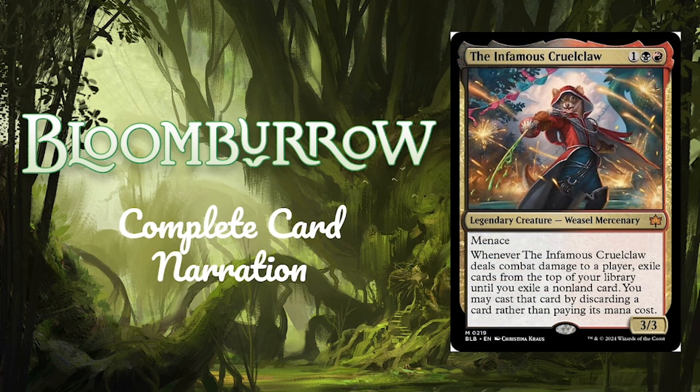The Infamous Cruel Claw. 3 mana, 1 a black and a red, for a mythic rare legendary creature, Weasel Mercenary. It is a 3/3 with Menace. Whenever The Infamous Cruel Claw deals combat damage to a player, exile cards from the top of your library until you exile a non-land card. You may cast that card by discarding a card rather than paying its mana cost.